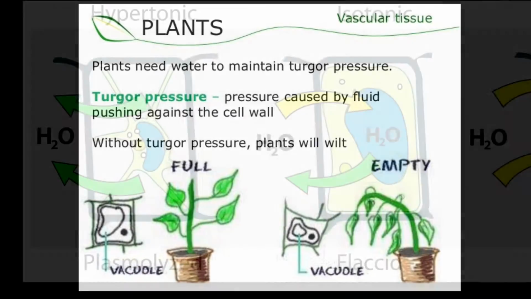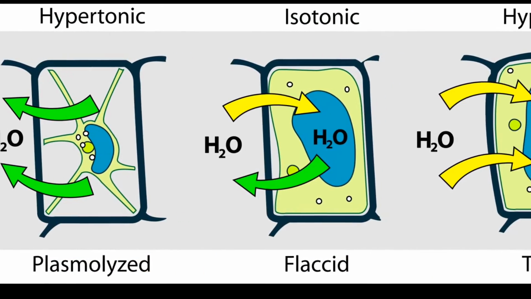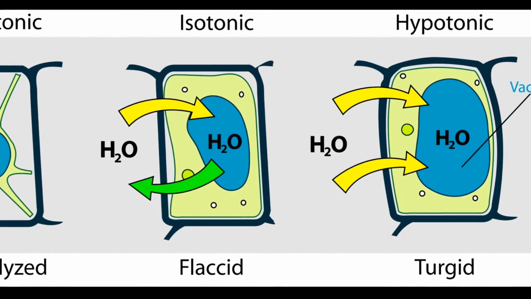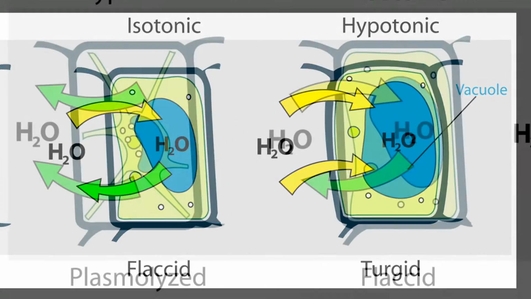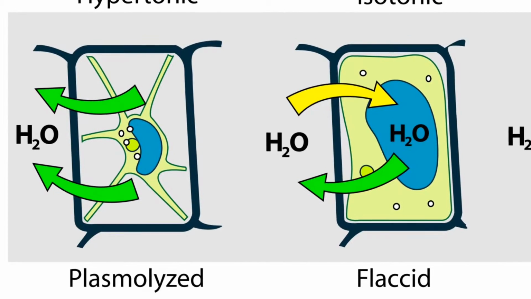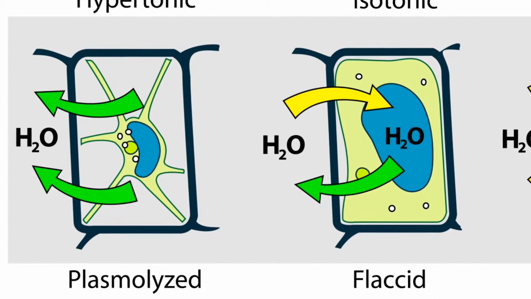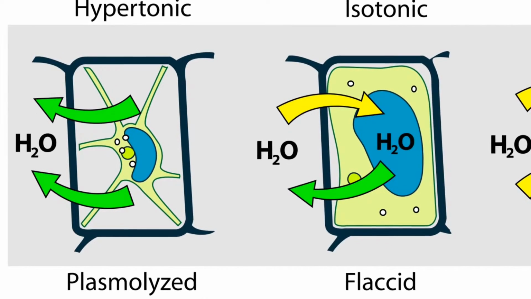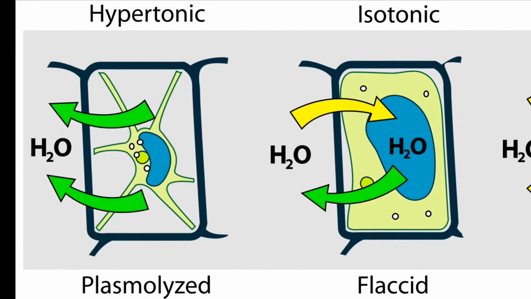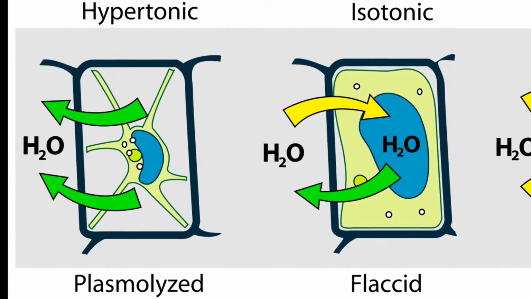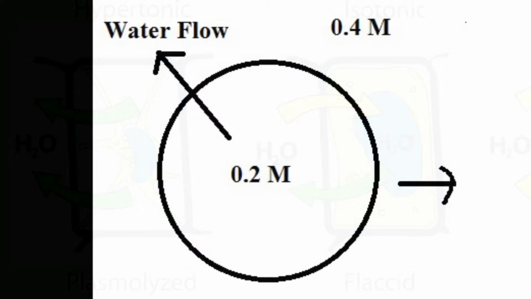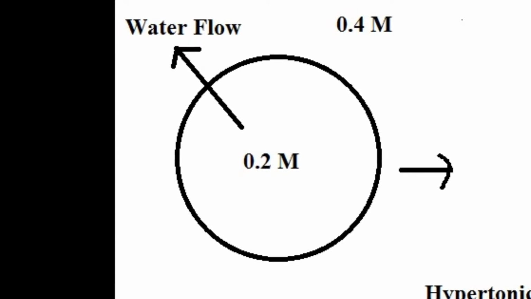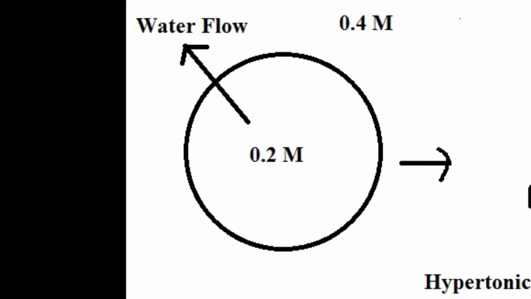So here we have a simple diagram of a plant cell. As you can see, the presence of a central vacuole is essential to the cell as it stores water that enters the cell via osmosis and is essential to the turgor pressure of the cell. Also, with a rigid cell wall made of cellulose, the plant cell can handle this turgor pressure, unlike animal cells, which have certain consequences due to hypertonic and hypotonic solutions. Animal cells, on the other hand, either expand or shrink in response to hypotonic and hypertonic solutions because there is no rigid cell wall to maintain structure.